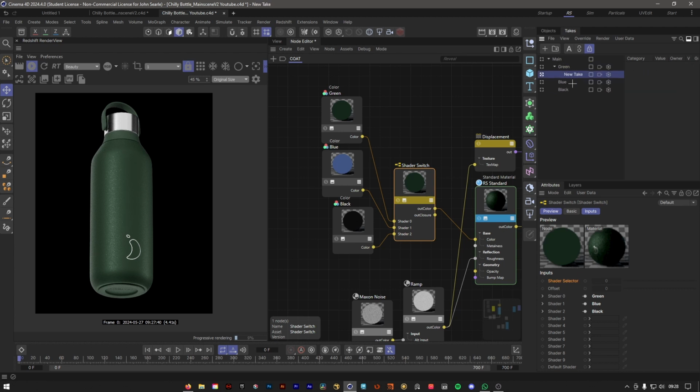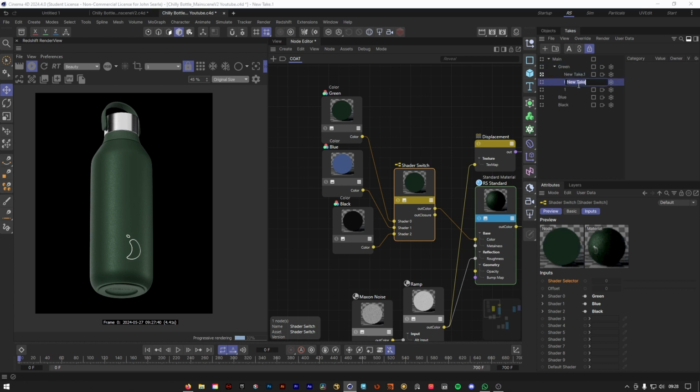This child take is going to inherit all of the data from its main green take, because we haven't told what camera angle we want to use in this green take. In this one we're going to call this shot 1, and we add a new child take to green and another one, because we've got 3 cameras. Name this shot 2, and we name this shot 3.